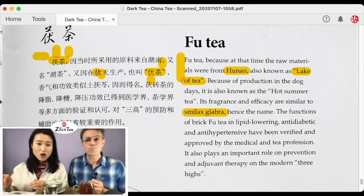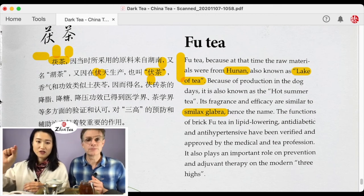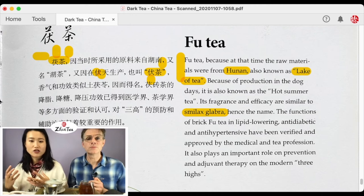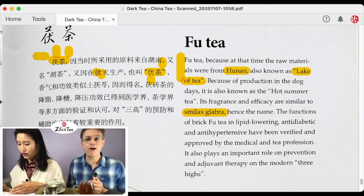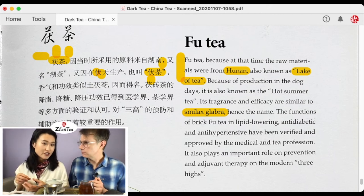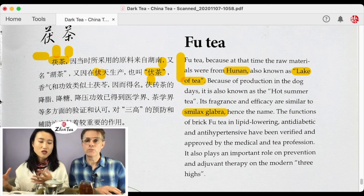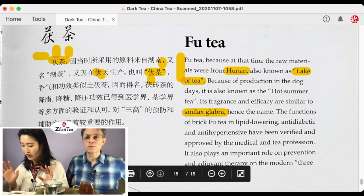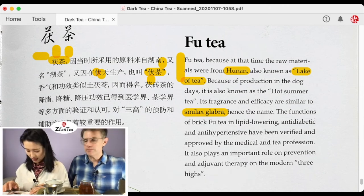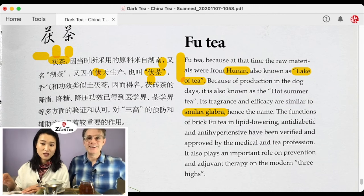Right. So why does the second one, the commonly known Fu Cha, have that little head on top of it? Because it's an aroma and a function, like a tea, the health function is similar to Fu Ling, which is a Chinese herb called poria. Some people would buy those. It's a mushroom that grows because of the tree. It grows on trees. It's a really good mushroom. Used in Chinese medicine, right? Chinese medicine, yes. So that's why it also has a written form as a Fu Cha.